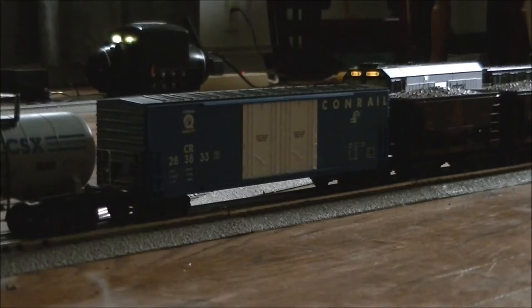And I liked the paint scheme on it. I'm a fan of Conrail, so I decided to get it. Now, the doors tend to get stuck a little bit. I haven't been fidgeting with them too much because I really don't want to risk breaking them. So, it's a bit of a bummer, but I do like it nonetheless.